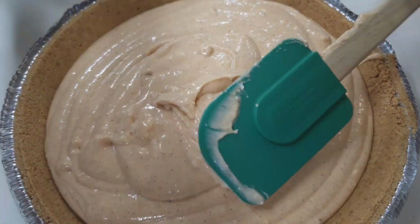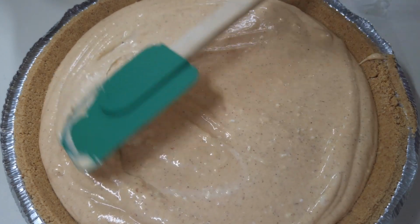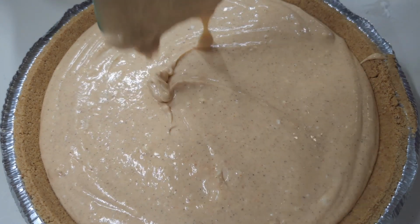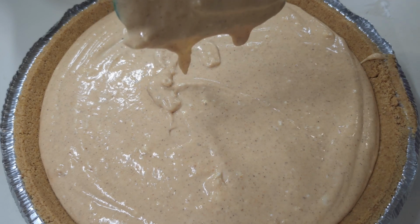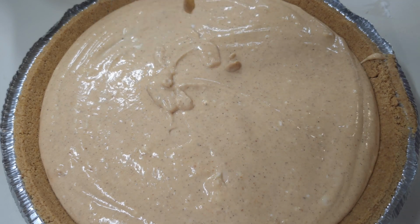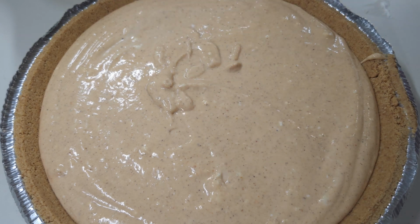There we go. Because I did get a deep dish, I'll go ahead and maneuver this around, and I'm going to put it in the oven. It's already preheated to 325. It says 30 to 40 minutes. I'm gonna check it at 30 and see how it's looking, and then I'll bring you back.